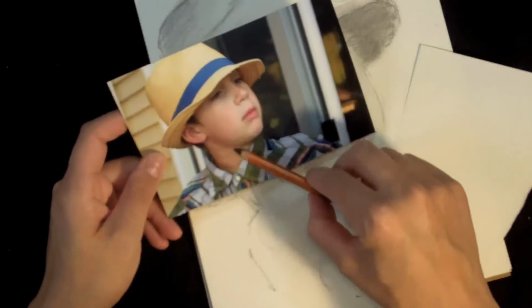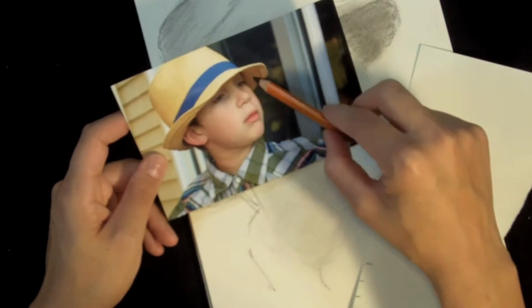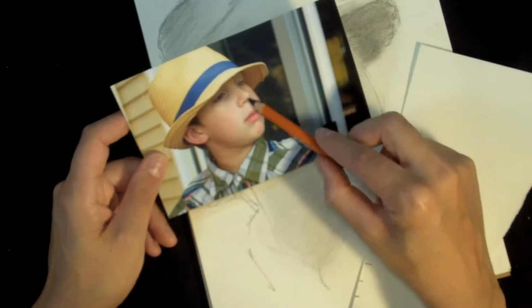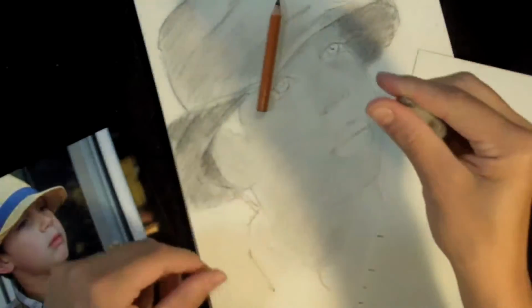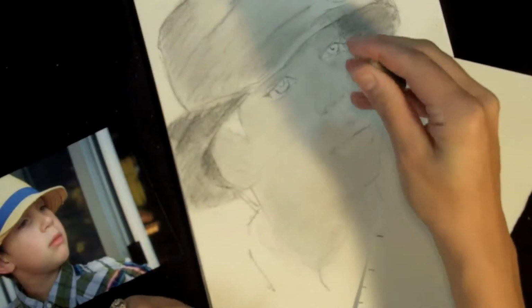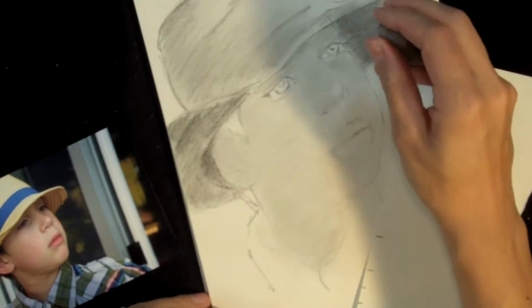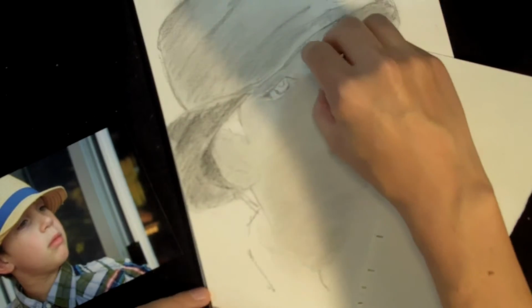Now examine the highlights and the shadows on the face. Under the hat, in the eye area, and the top of the face, it's going to be in shadow because of the hat. The tip of the nose is in highlight. So, what I'm going to do is get my kneaded eraser, and I'm going to pluck out that highlight on the tip of the nose right away. Anywhere else that I see highlights, I'm going to pluck those as well.